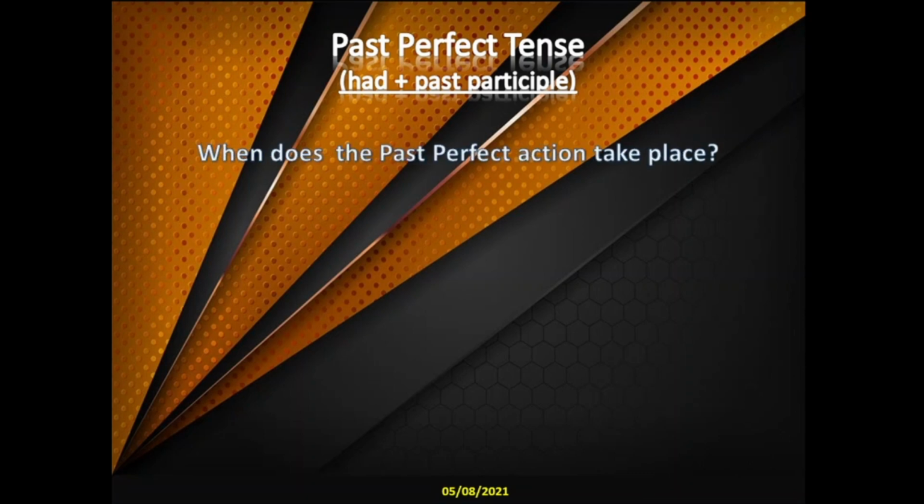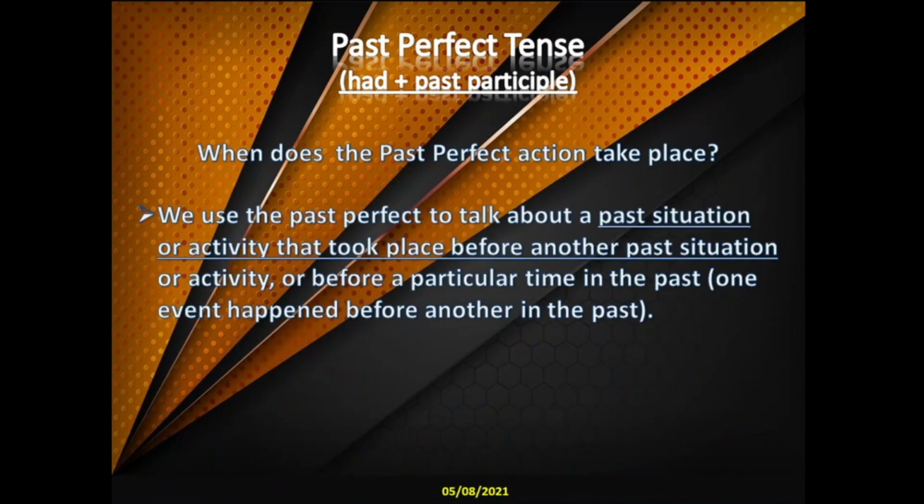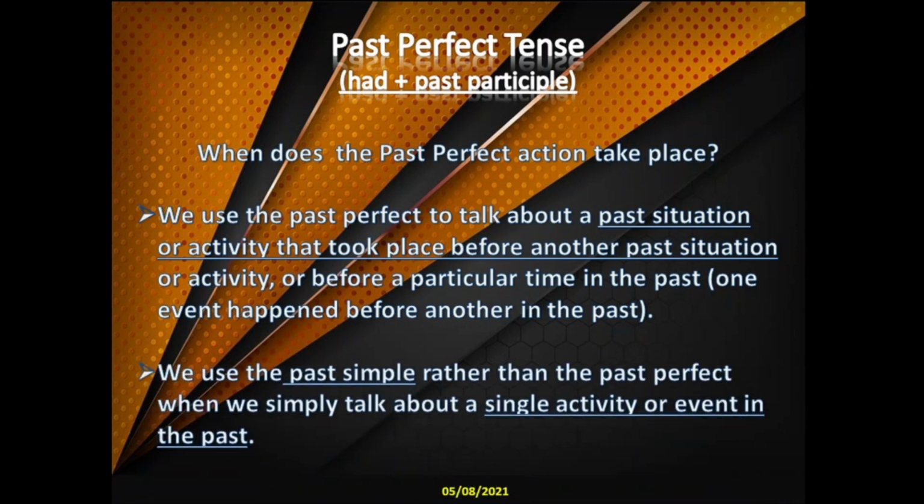Here we start, and this is a practical question: when does the past perfect action take place? I have a few things here regarding the definition of past perfect tense. We use the past perfect to talk about a past situation or activity that took place before another past situation or activity, or before a particular time in the past.